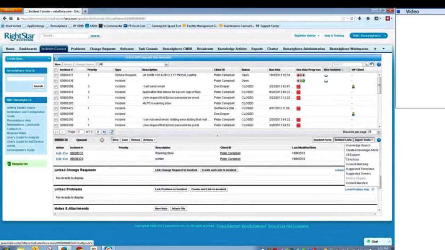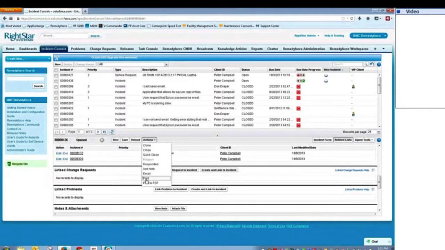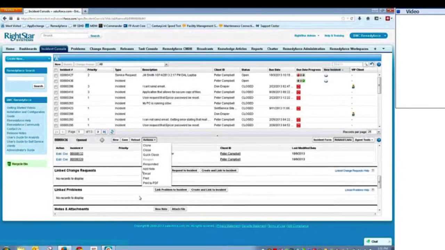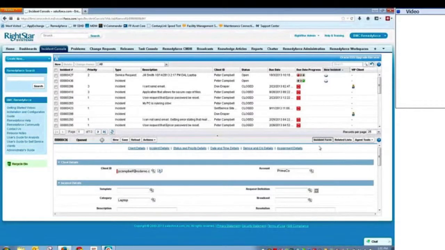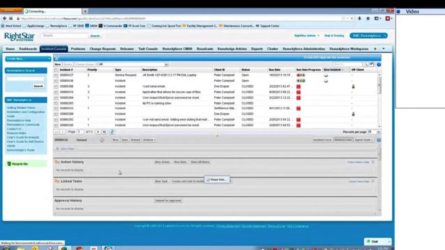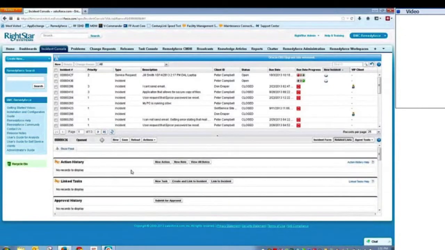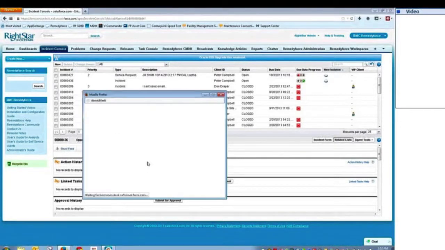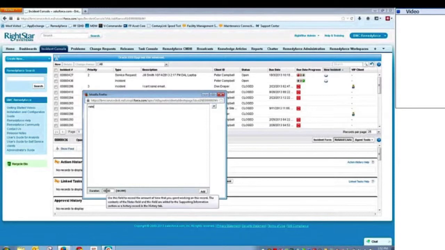Okay. Another feature was the ability to add a note right from the actions. So if I wanted to add a note, I don't have to go over to the related list and go to the history tab. I can just simply go right here into actions and add note, type in my note, whatever that might be. And from here, if I wanted to document the amount of time I've spent, maybe I spent 20 minutes, or actually that's hours. So let's say we spent 20 minutes doing whatever we had documented. We can add that, and that is captured.